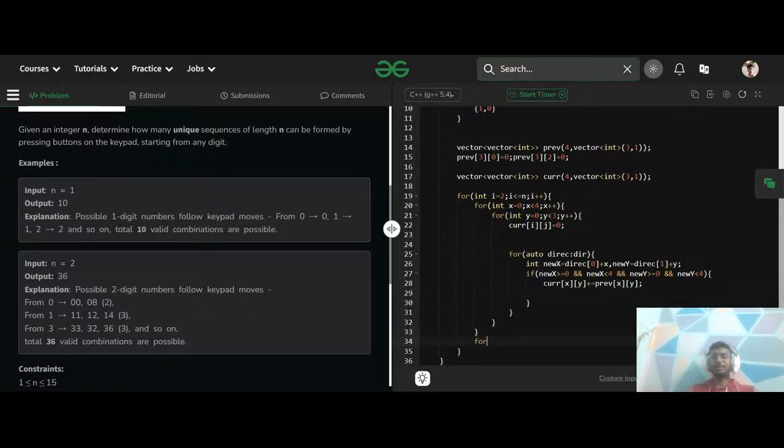After this, update all the previous state: for x is equal to 0, x is smaller than 4, x plus plus, for y is equal to 0, y is smaller than 4, y plus plus. Update all the previous state, previous of x and y is equal to current of x and y.